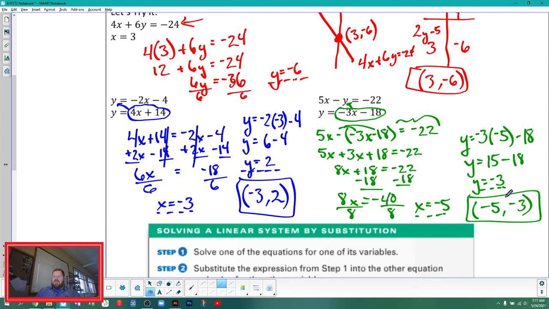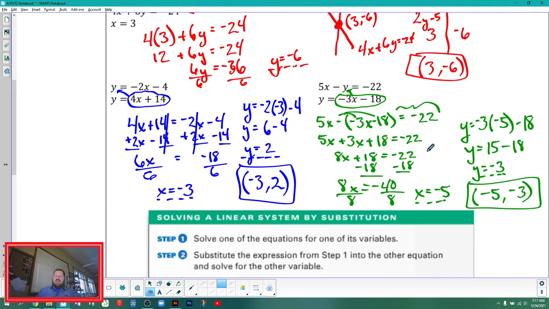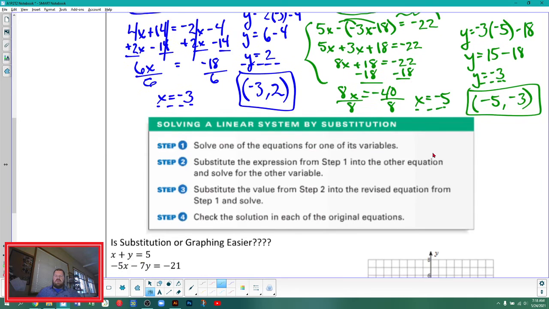We're going to learn tomorrow about another method called elimination, and there's a trade-off between the two, and I'll talk a little bit more about those tomorrow. But in substitution, the harder part is right here. This is the hard part, right? You've got a lot of stuff that you're dealing with. You have to simplify a side of the equation and then solve an equation. But then the other side, finding the second variable, is a little bit easier. And that's going to be a trade-off that we talk about tomorrow.